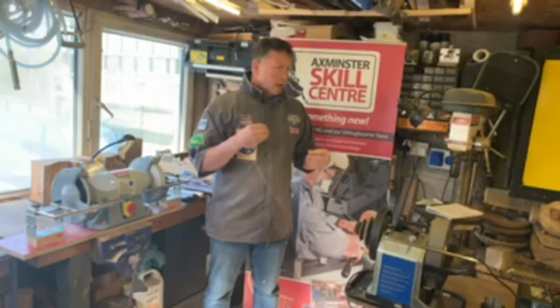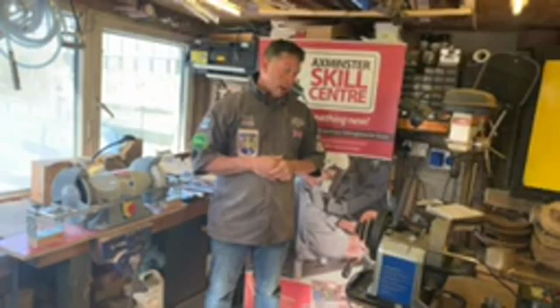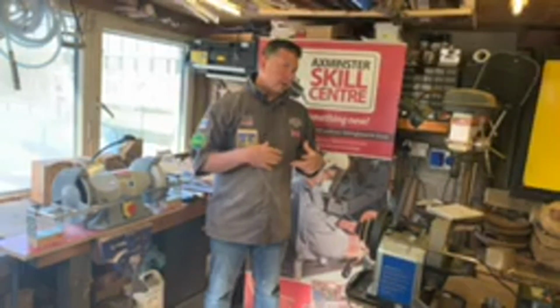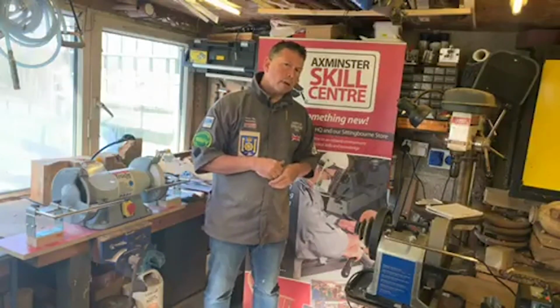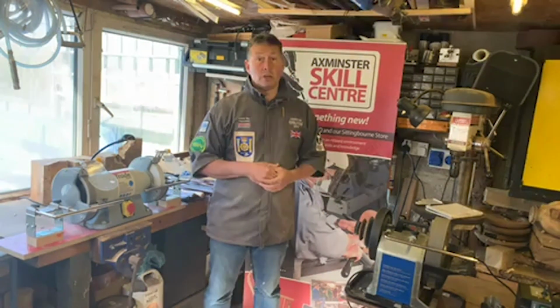So I'm going to treat this as if it was one of my courses for Axminster, and we're going to start with the Tormek. And the Tormek for me is a nice way to start because it's quite slow. It's running about 150 revs. There's no sparks or danger or anything like that. And it gives the person time to think about what they're doing.